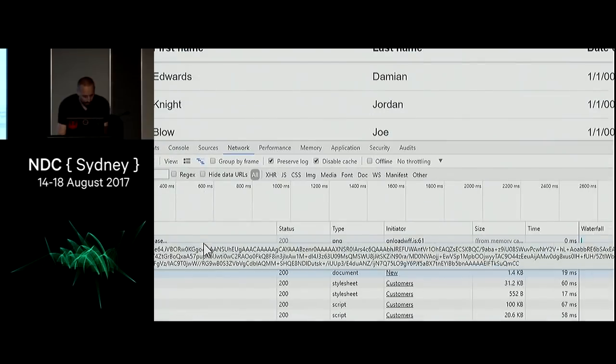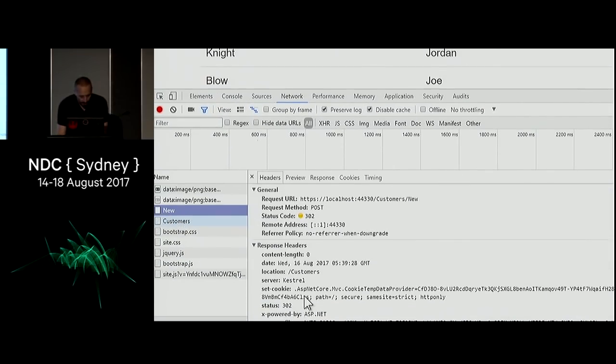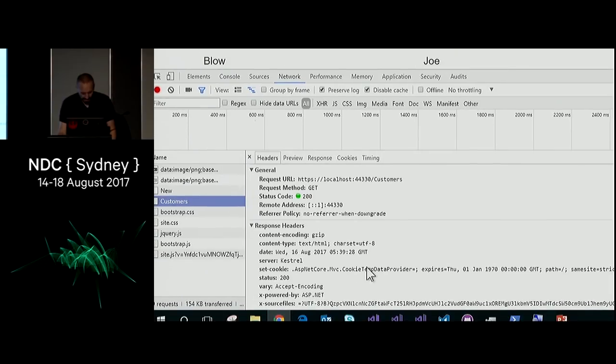And then down in here, what you'll see is when I do the new, when that header comes back, we're setting this cookie. There it is, the MVC core cookie temp data provider, which includes a large crypto string, which, trust me, includes the message that I just wrote. And then I get a redirect, right, a 302. Then I get a GET back to the customers page, or /customers, which is my index.